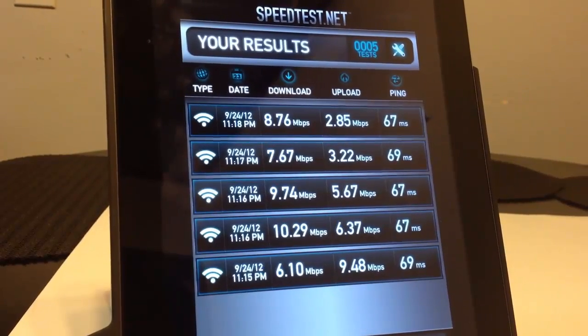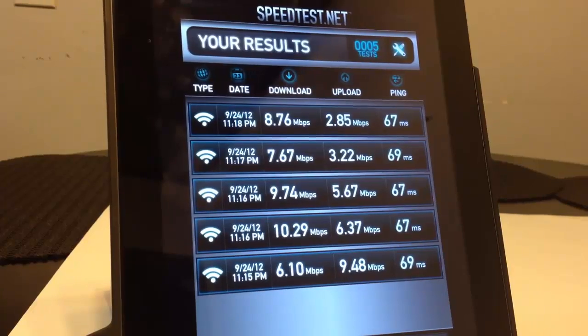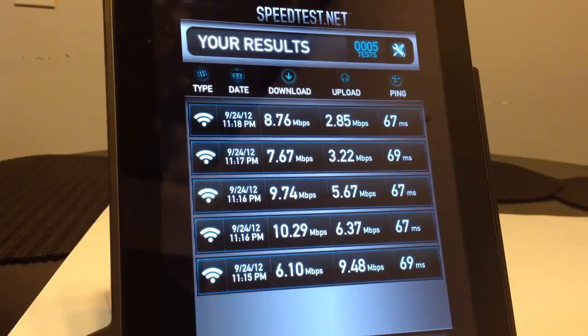Okay, folks, so we ran a speed test using the hotspot on the AT&T phone. So basically a hotspot server on the iPhone to go to the iPad 3 that we have that will give it a good speed test hotspot. You can see the numbers here. The numbers we did see tend to vary a bit. We saw 5s during the day. It's now the evening, so we're seeing stuff in the 9s and 10s. So your mileage, of course, will vary depending upon your location.